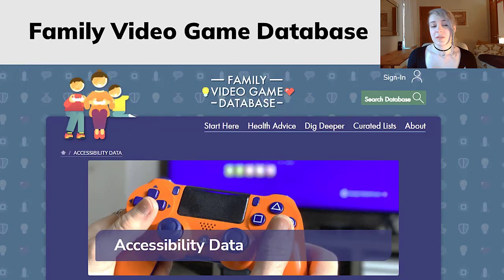As I'm sure you all know, there are incredible accessibility resources out there, from the Xbox accessibility guidelines to game accessibility guidelines, the Special Effect dev kits, and the AbleGamers APX cards. But I started at the Family Video Game Database, which is also known as Taming Gaming. That's how I usually talk about it. It's built for parents and guardians, meant for them to have a look, see what features games have, and really understand if a game is going to be suitable for their kid.